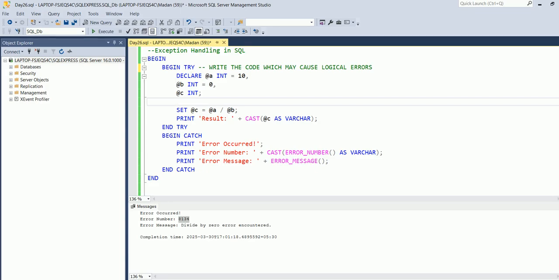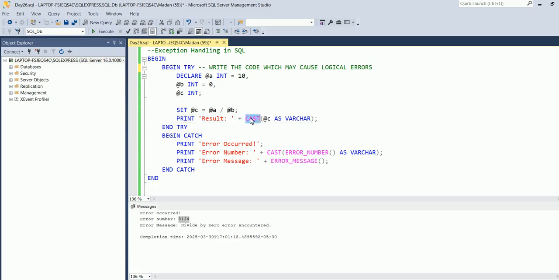So here is one simple example. In the try block, we have declared three variables of int data type. And then we are doing A divided by B, storing that in C, using the print function to show the output. The cast function is used because the variable C is int data type, and the result is a string, or in SQL terms, a varchar.